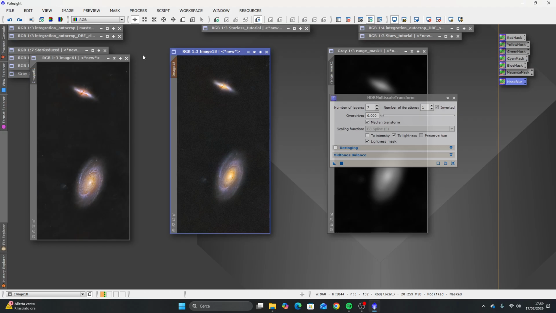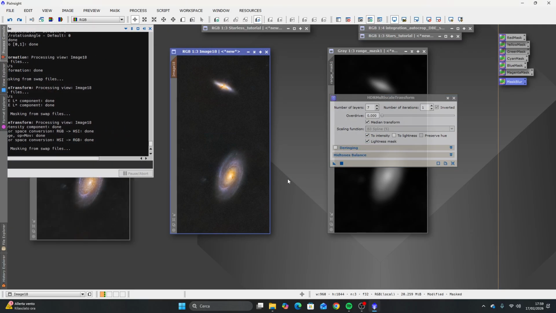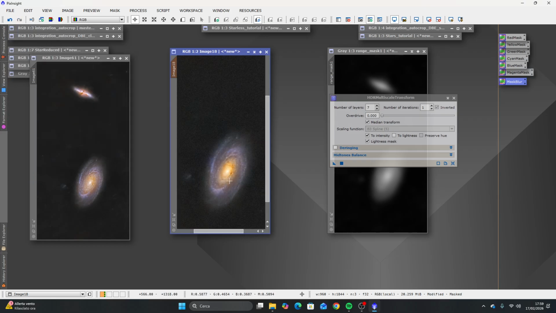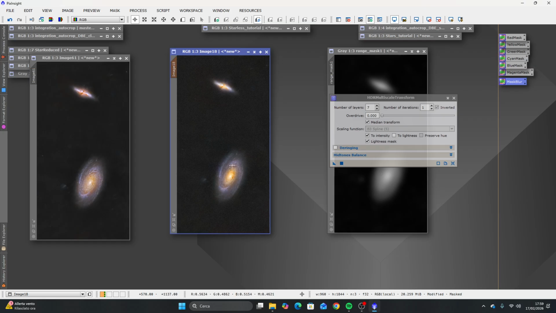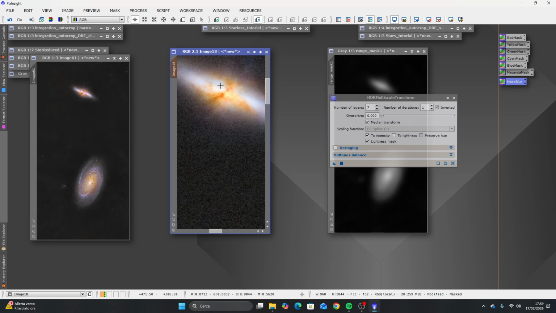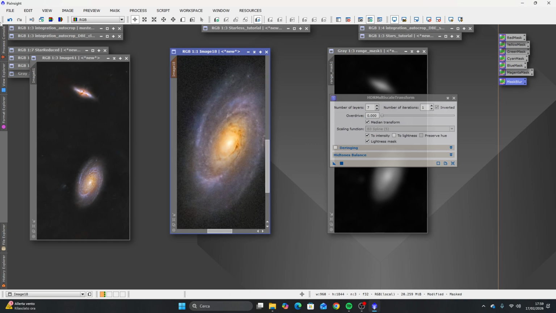This is too much, so let's try intensity instead of lightness, and let's see what will happen. Okay. It's definitely too dark in my opinion.